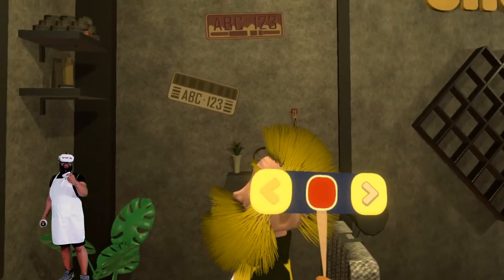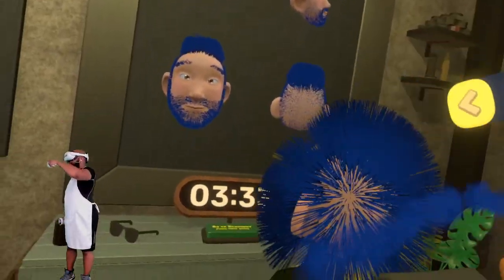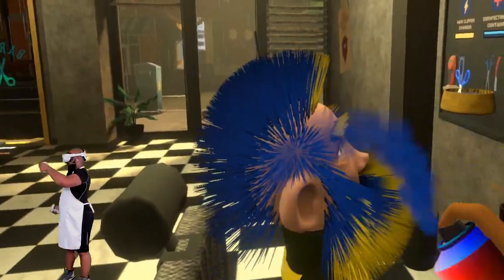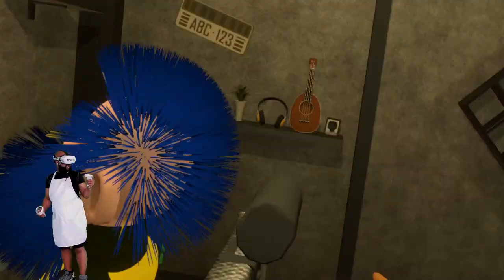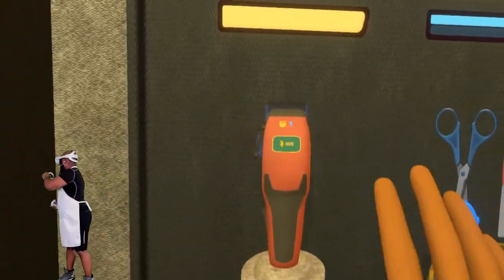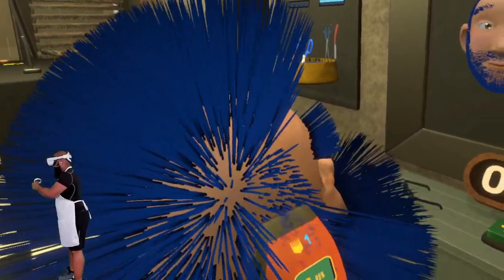No problem. I actually love the color blue. It's my favorite color. Oh, change of colors here. This is that new temporary hair color spray. Works really well. As you can see, it has great coverage. It got 5 stars on Google. All right, let's get you shaved down. So you want your hair at the top. Bottom. Take care of that for you.